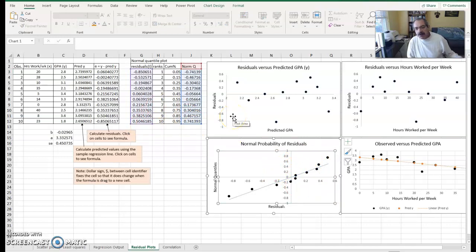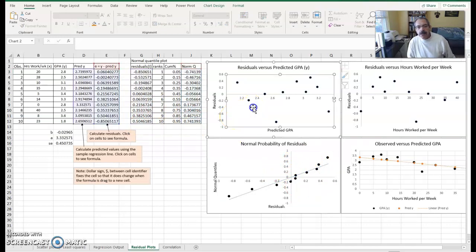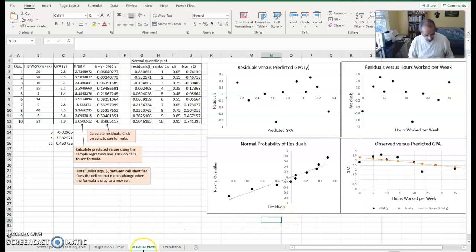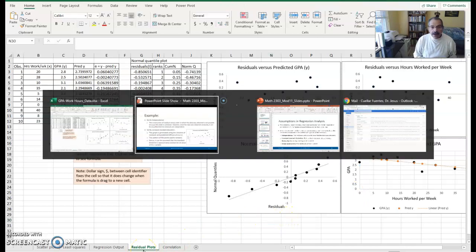If you want to see how these graphs were constructed, click on the graph and you see what columns are being used. Here you see this is the original graph from Excel, so it's not showing which columns I used. So I copied this graph from the one that we produced there. All right, with that in mind, let's go back to here.